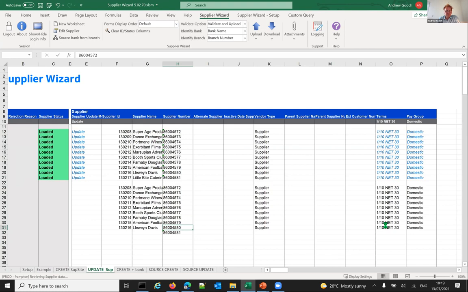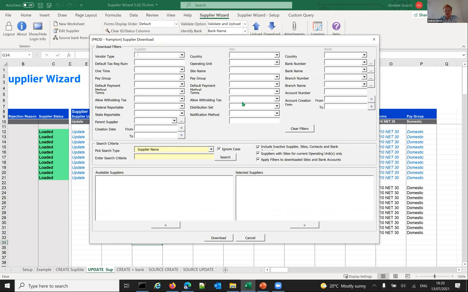I'd also see them on the Oracle forms if I went in. But I'm not just limited to the columns that are in the worksheet. If I download using the other option, the form option, I can pick my criteria that I want for my download. So in this example, this form has controls for each of these elements at the various levels. So I could, for example, say, you know what, I'm going to bring down all the pay groups that match that, and I just do a wildcard search there. So I could limit it by any wildcard criteria, but I'll just leave it open.